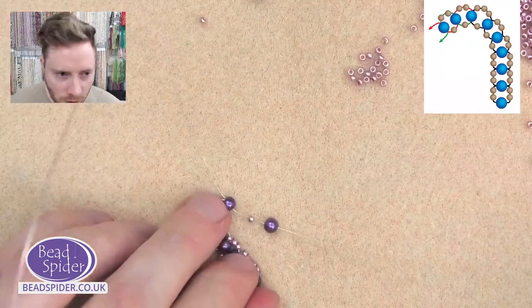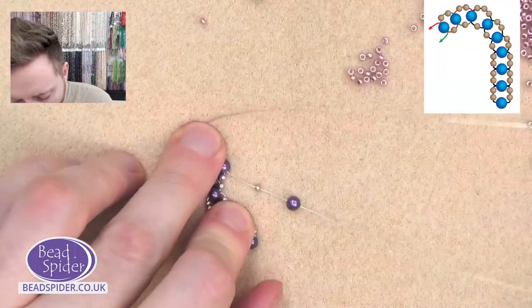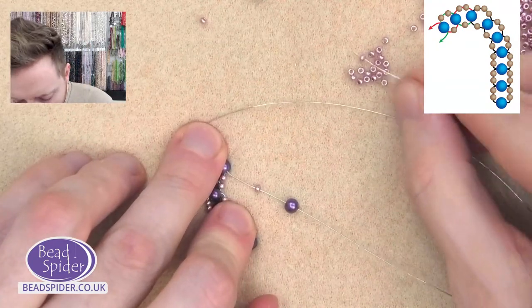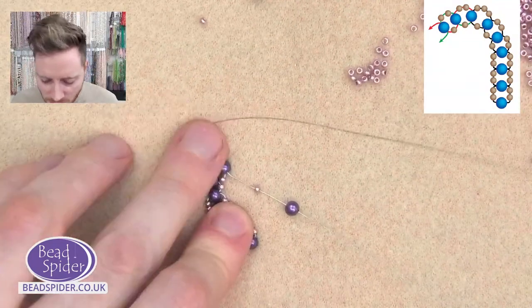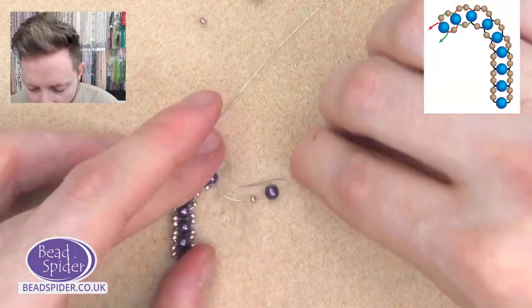Slide that down in position, and now with my other wire, I'll pick up two little beads. So I'm going to make two of these components. I'm going to make the whole heart from beginning to end today, just because, you know, it's a bit of fun, isn't it? I'm enjoying making them. They don't take too long. So now I'll just go through this wire just here.